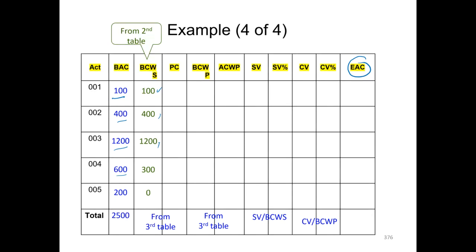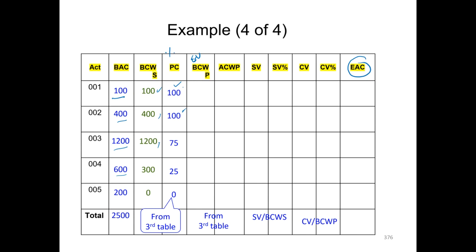The third column here in our earned value analysis calculation is telling us the percentage complete. Again, this was given previously by our site staff that by end of month 4, which is the reporting period, activity 1 has been accomplished 100%, activity 2 has been accomplished 100%, activity 3 is in progress, having been completed 75%, activity 4 is in progress, having been completed 25%. So the next thing to do in this table is to calculate the earned value or budgeted cost of work performed. So this is very simple.